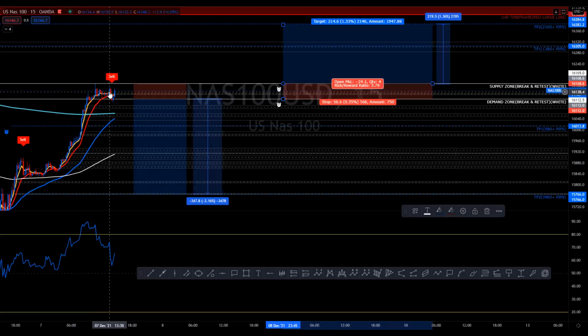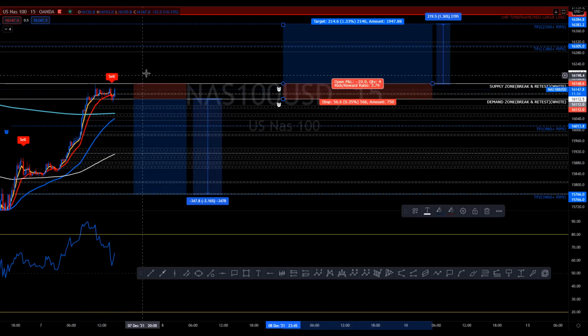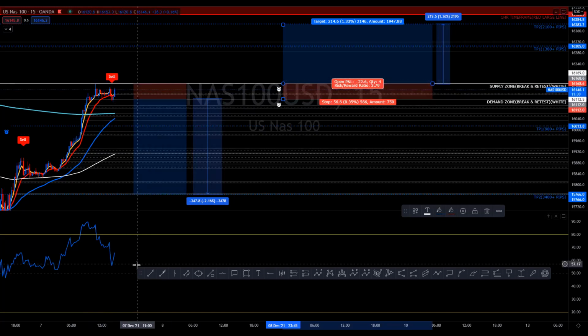Another thing to note as well is that it looks like the yellow EMA is starting to stick upward. So that might be a sign of a buy. But the next thing I want to see is a break and retest up here. But there's your white line, then I'll buy. Because other than that, price can easily go up and then sell down and be like, boom. So let's wait and see what happens.